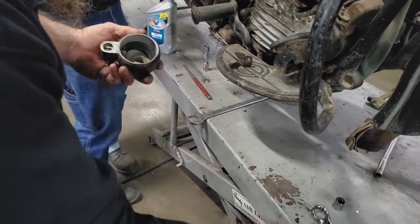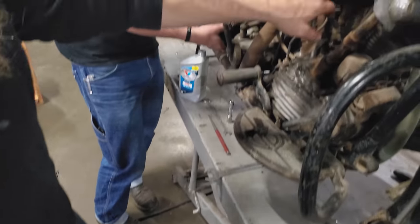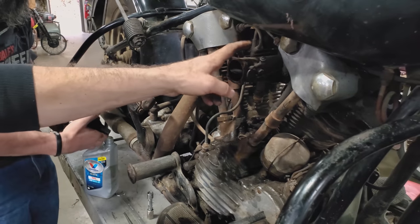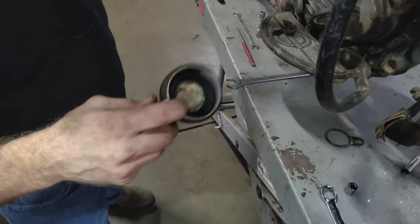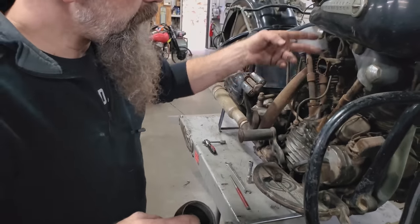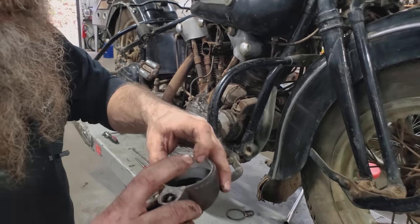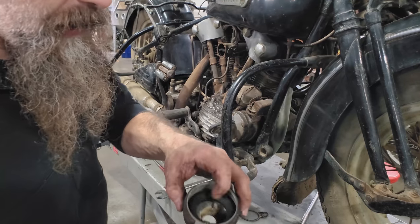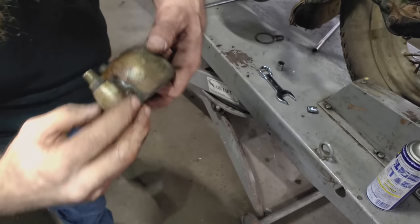Okay guys, this is a pretty simple scenario inside of a Linkert carburetor. You've got your low speed needle, your high speed needle, that's your air-fuel mixture at low speed and at high speed. Right here's the float bowl. This is what sets the fuel level in the carburetor. The main nozzle inside is what allows that fuel-air mixture based on how much fuel is inside of the float bowl. This has all original parts inside with an updated float.